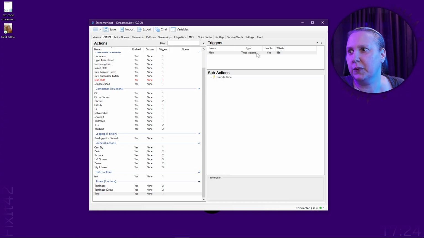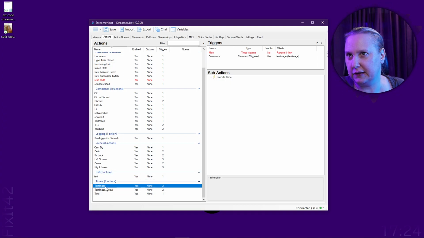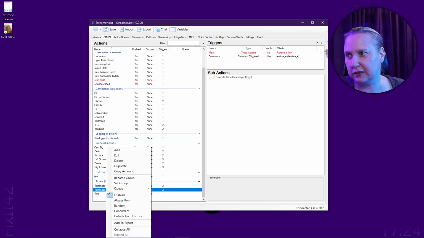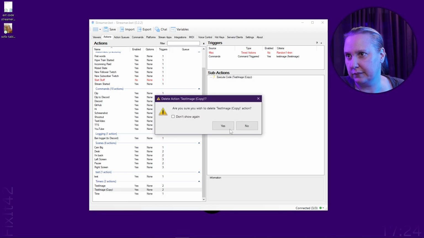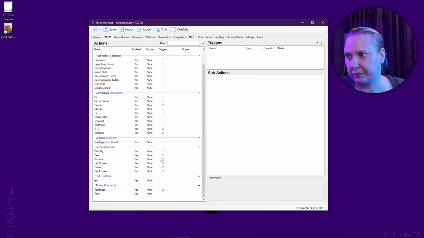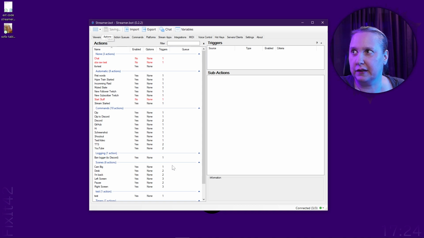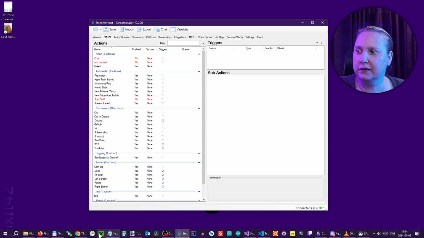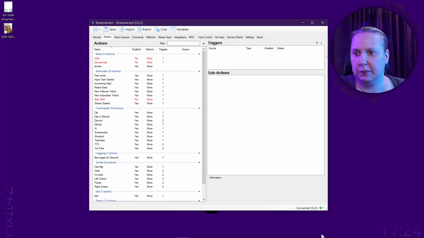So, are there any more timers that are disabled? That one is. And this one is, but that is because they're supposed to be, because they're not done. And this one is just a copy, so let's delete it. And if I save this now, the file will be updated.